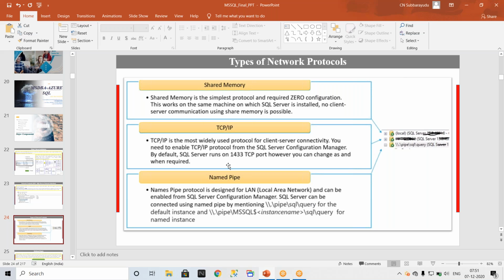What is the default port number of SQL Server? 1433. When you install SQL Server the first time, by default it will allocate port number 1433. So the default port number of SQL Server and of TCP/IP are both the same, 1433.